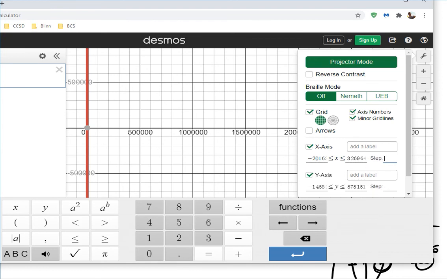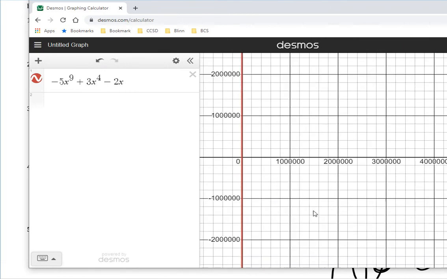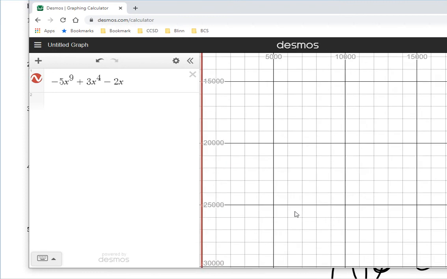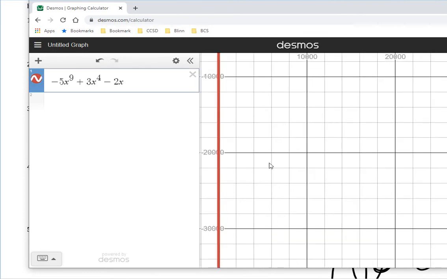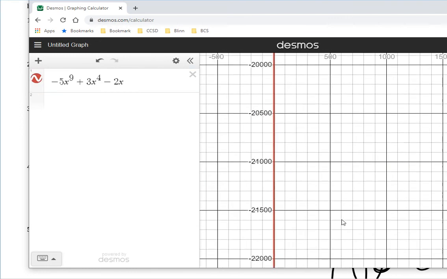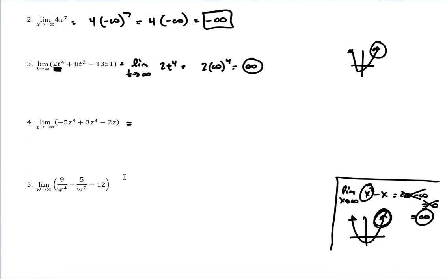Probably not. So this is where sometimes seeing the graph isn't the best. It's not showing me much. I want to make sure I'm going to get the right answer, and all I can see is really just a vertical line, and I don't know what's really going on. That's where those rules may be a little bit more useful. I said sometimes we're not needing them, but this problem is the same as really just looking at this portion only.